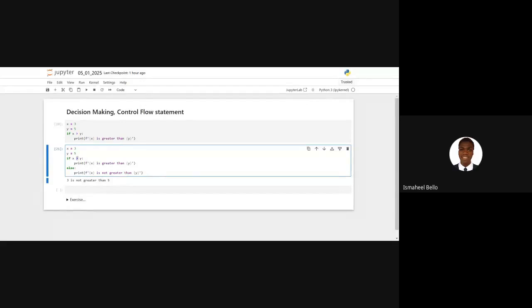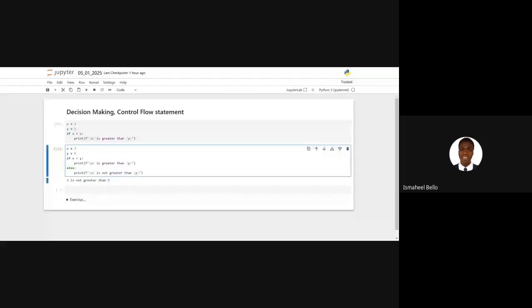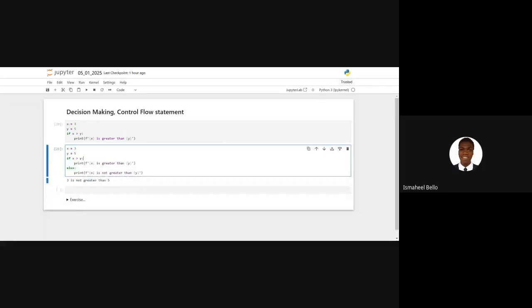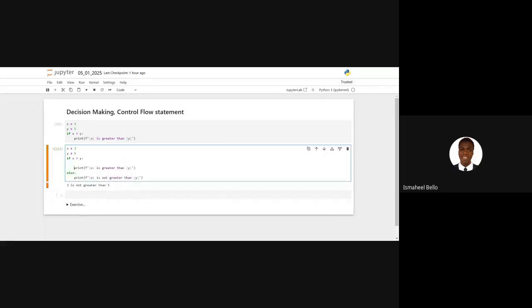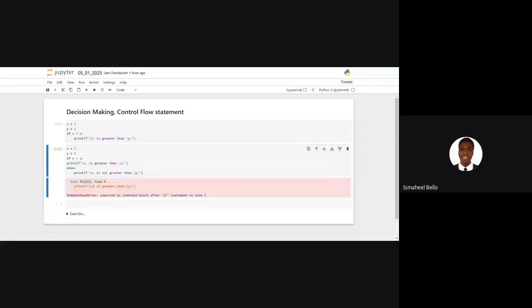Now, after defining your if statement, followed by your colon, whatever is coming beneath your if statement should be indented. Look at the block that I use. I did not write it here. I start from here because this is the next block after the if statement. So you should note that if you write the code like this, where you put your if here and your print here, it is very wrong. You are going to return an error.